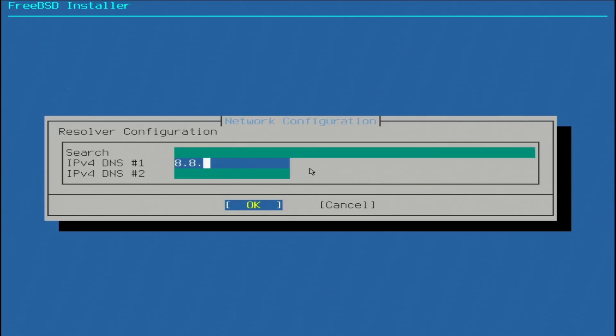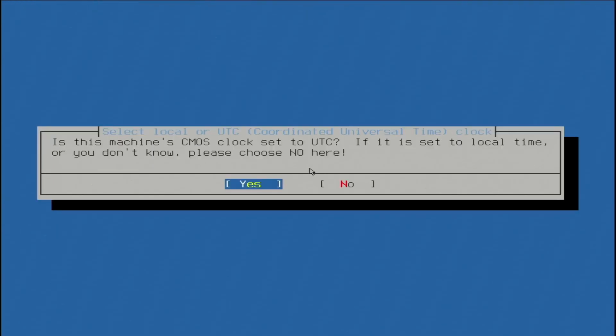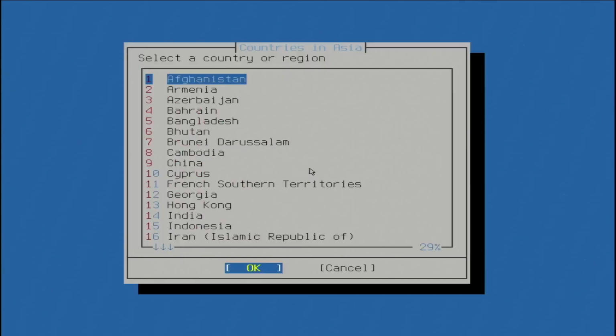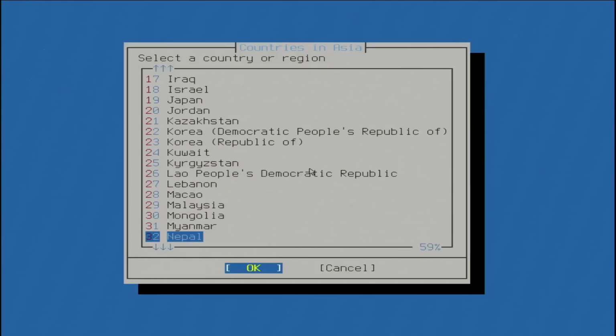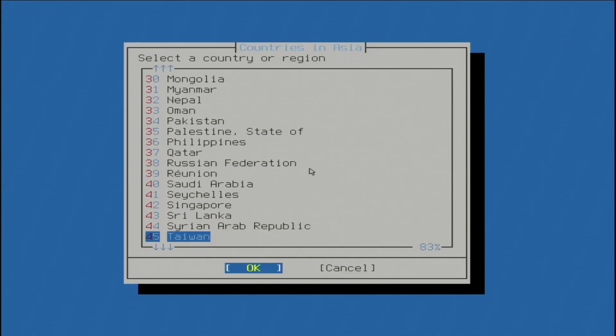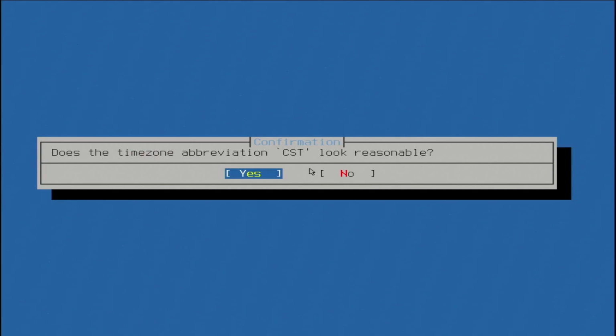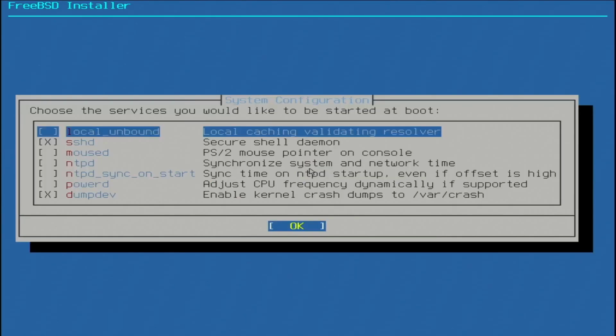Put in 8.8.8.8. Our CMOS clock is not set to UTC. And I'm in Asia. I'm in Taiwan. I could fake it and put USA, but I'm not. So CST looks skip, skip.